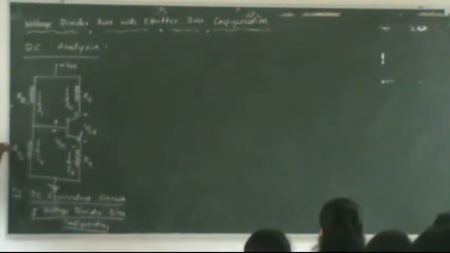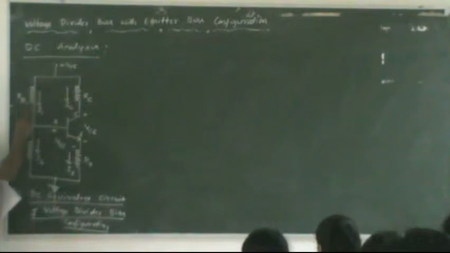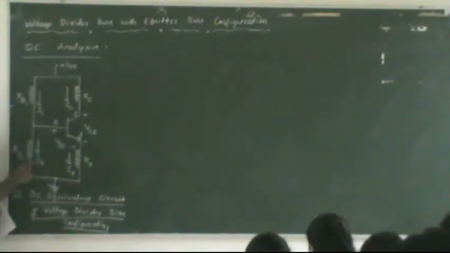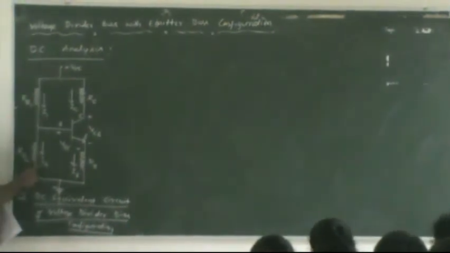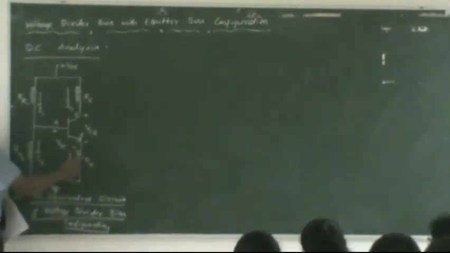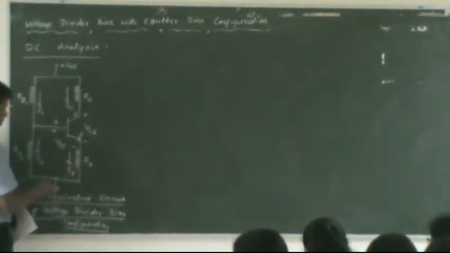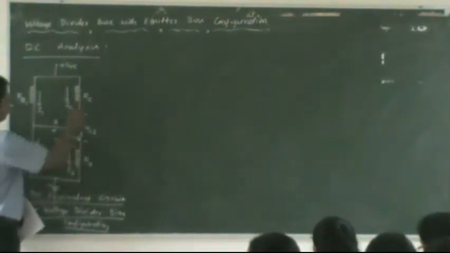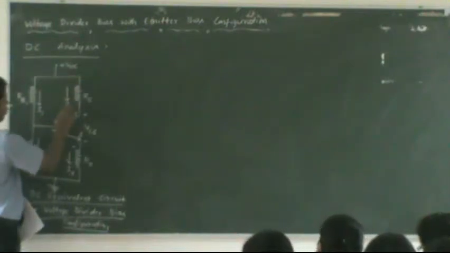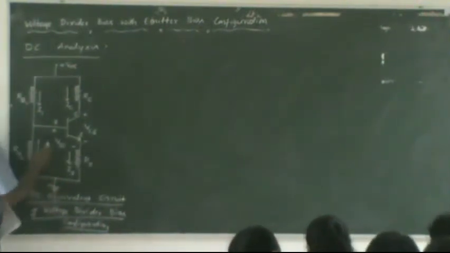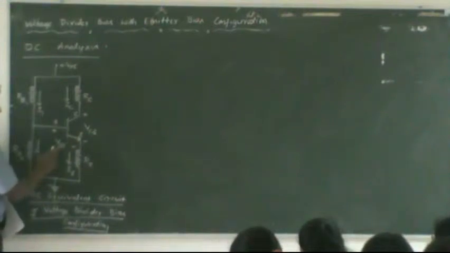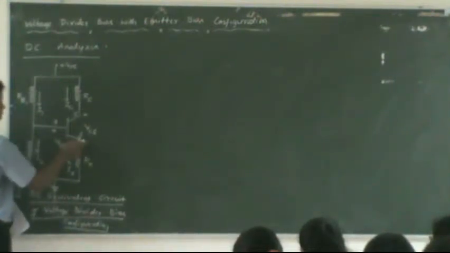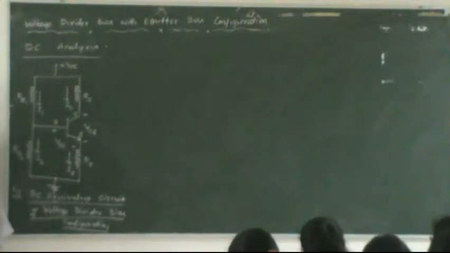In the previous amplifier circuits, you have not shown currents, but here you have to show currents and voltages. I1 is the current going through the RB1 resistor and I2 is the current going through the RB2 resistor. Then there is the current going through the emitter resistor, which we label as the emitter current IE, and the current in the collector branch, which we label as IC. The voltage between base and emitter is VBE, and the voltage between collector and emitter is VCE.